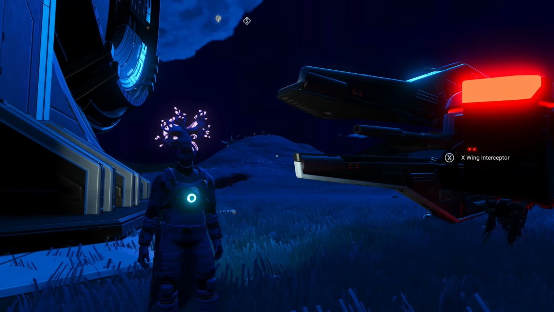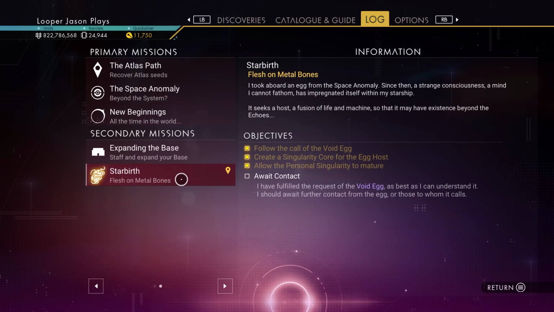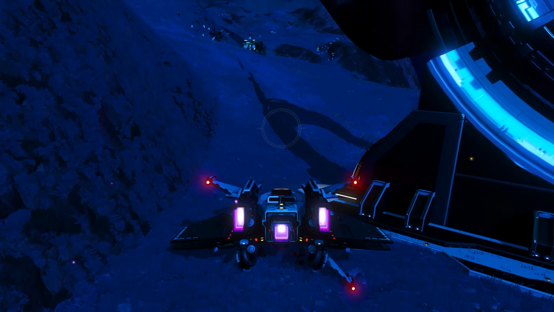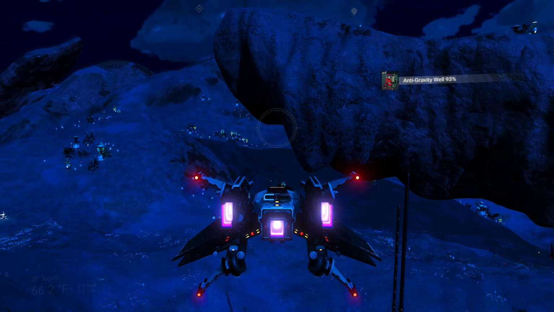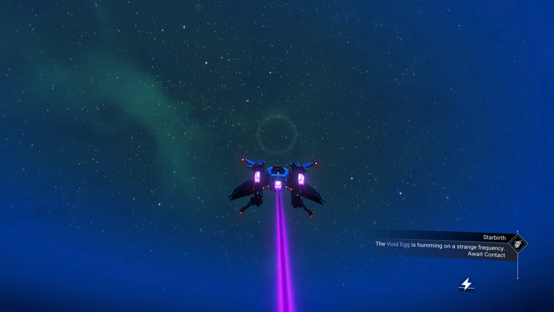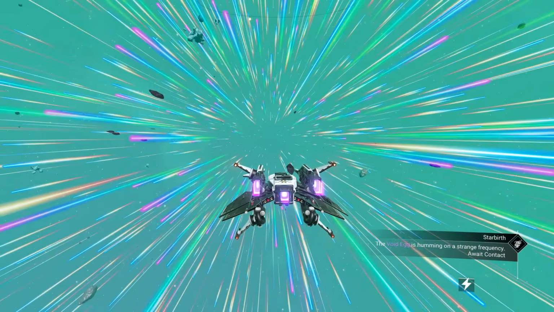But now that we've got that step done, always check in your log, make sure you're on the Starbirth mission right here. We need to go out into space. That way we can run into the living ship. That way they can kind of direct us on where we need to go next and what needs to go on next. So let's head out into space. We're gonna pulse drive until we get the living ship to make contact with us.